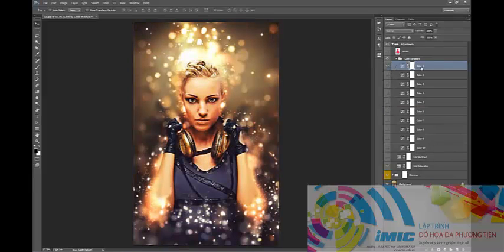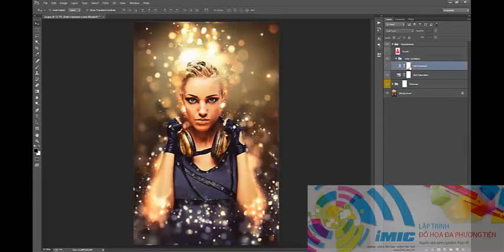So each one of these layers, their opacity is set to 100, and what I like to do is click on this word opacity, drag to the left, bring it to 0, and slowly drag it to the right to bring the opacity up. And then I can click down the line here and think which one could also look good with a bit of opacity. Maybe this one, but not 100%. So I'll drag this back to 0, and I'll just bring it up a little bit. Now you can do that with all these layers and sort of build a color combination that works for your photo. Alright, so I'll just turn those off, and going on down, add contrast.